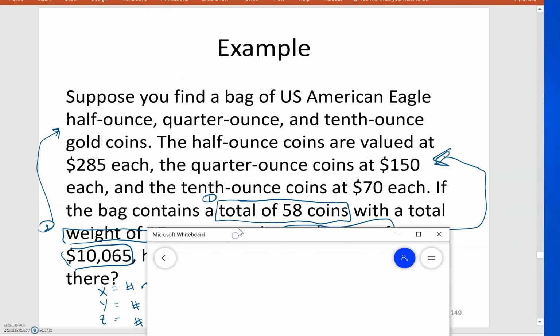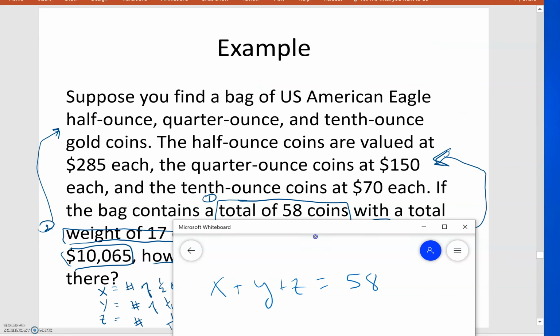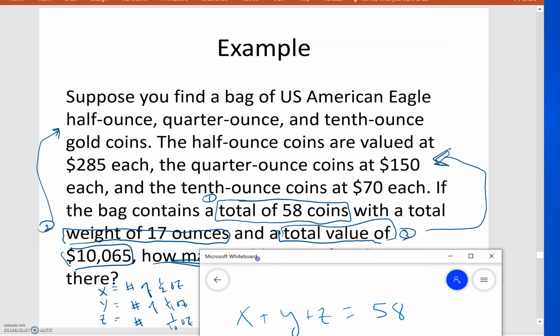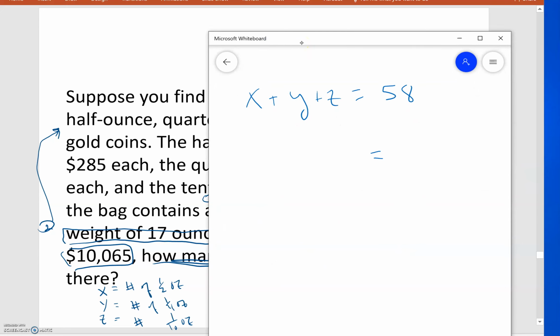And my first equation that I'm going to write is for just the total number of coins, because my variable is defined to be the number of each type of coin. I can just add those 3 variables together and get the total number of coins. So that's, to me, the simplest equation to write. Then I can write an equation about weight, my other type of information, so we'll have a weight equation. And what we know is the sum of the weights of each type of coin comes to be 17 ounces.